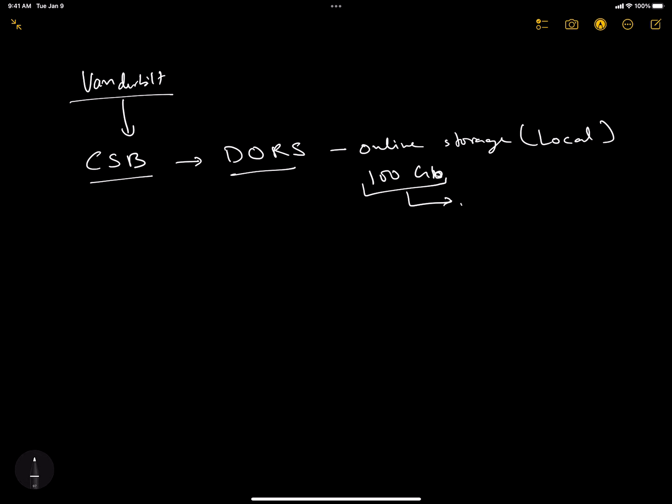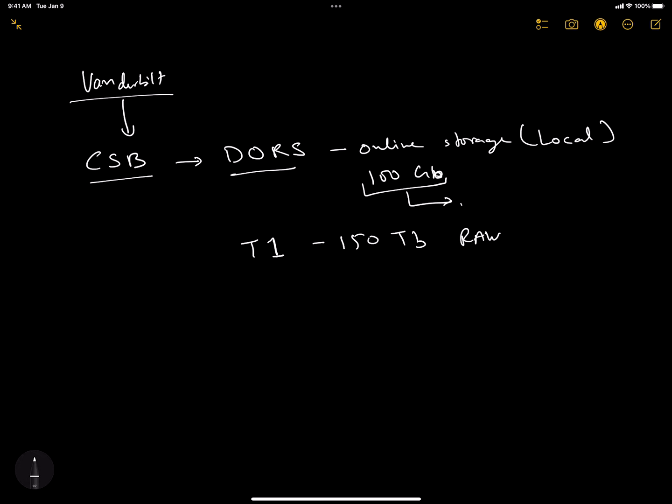Then the other storage options that we have are our local storage. So in our lab we have a storage solution called T1. This is a huge storage system. We bought this for cryoEM data because they're bigger, but everybody can store data on here, and this is about 150 terabyte. Here for EM, we usually store our raw data, but you can also store crystallography raw data as long as you follow the folder structure so that the data can be found by anybody in the lab and can review it or view it or download it.